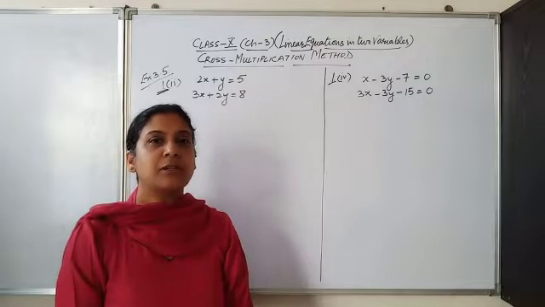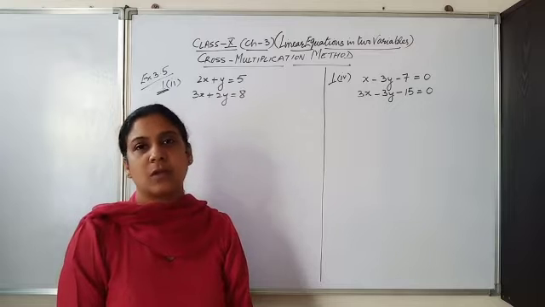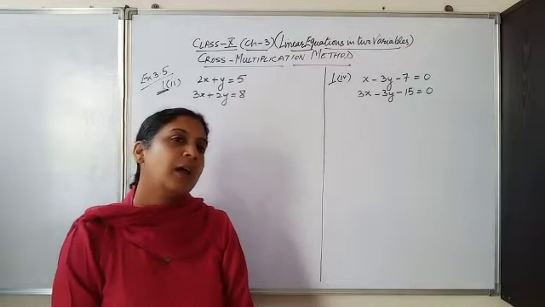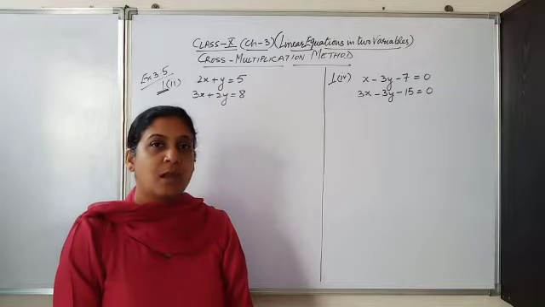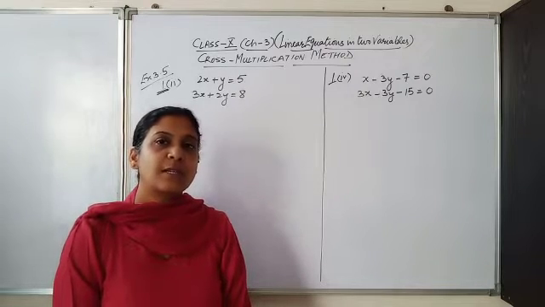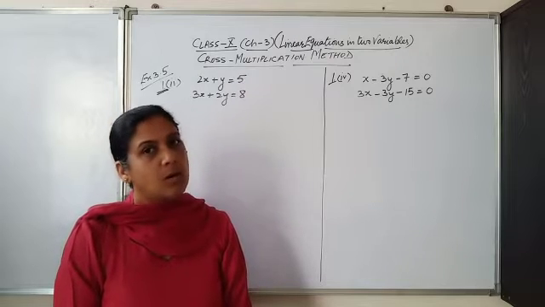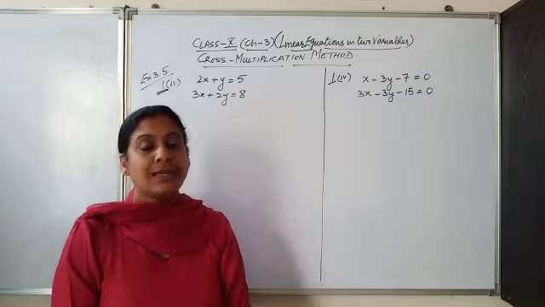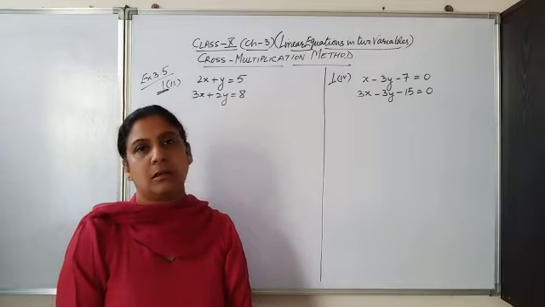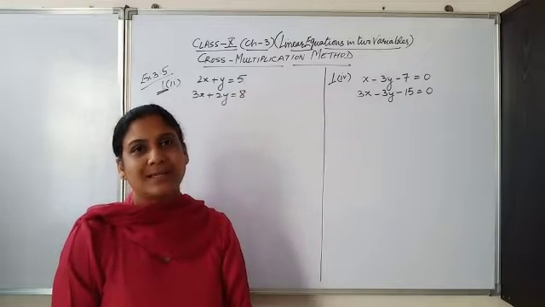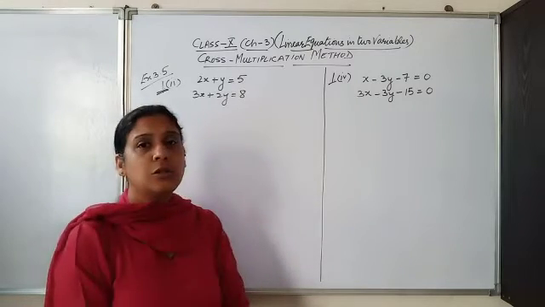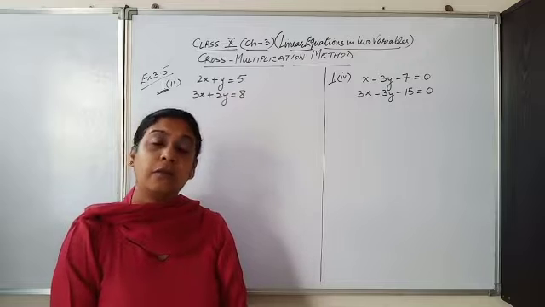As you all know, we have three methods of solving linear equations. One is substitution, another is elimination, and third is cross multiplication. But sometimes the students prefer doing the questions by using substitution or by elimination. They use the cross multiplication method only if it is asked, especially in the question paper. But what makes it that way? Let's solve it out and see how we can use the cross multiplication method very easily.